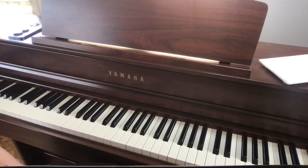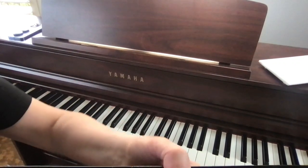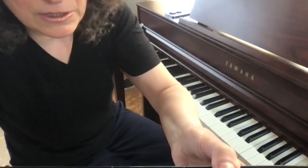Now, if this starts to blow your head off a little bit, the reason is we started to look at the scales one way, and now, you probably want to watch me talking rather than watch my hands talking. Okay, so you've been looking at the scales one particular way. And now we're going to look at them a completely different way.